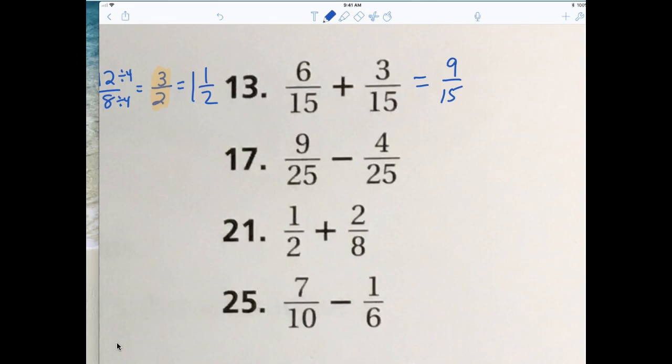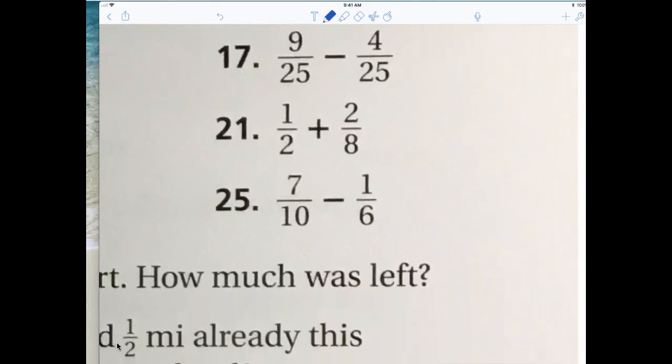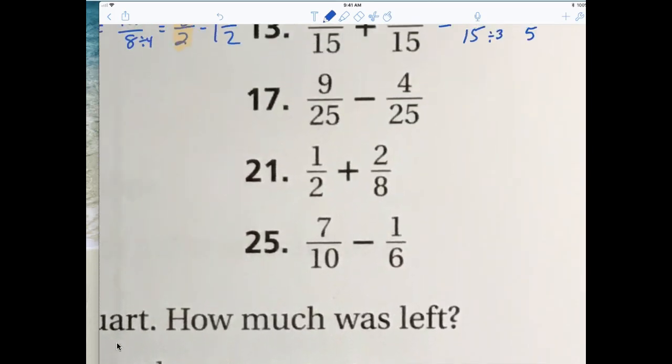But what can I divide by? Yes, there you go. And so that's what? Yeah, 3/5. All right, now, I think it's better for me to just start going down the page.